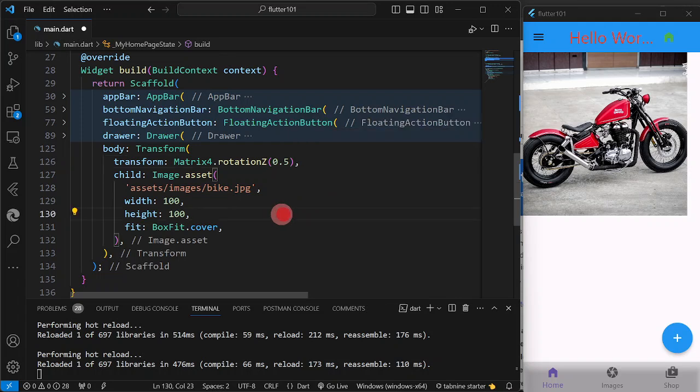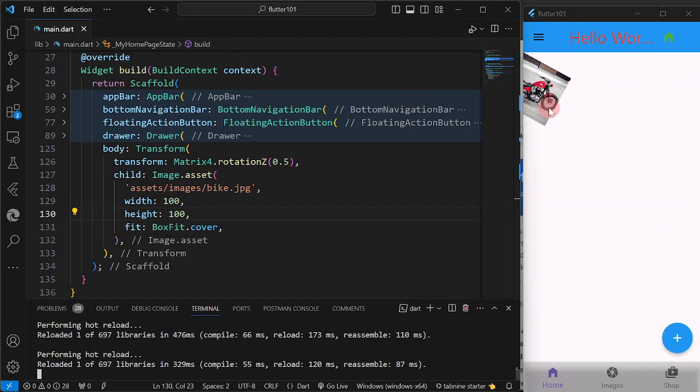Let us see what will happen. Reload. As you could see here, it has been rotated on the Z axis. Actually, we could also have a negative value here. Save, then reload, so we have it there.